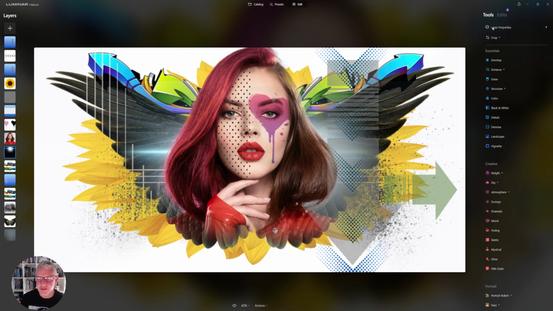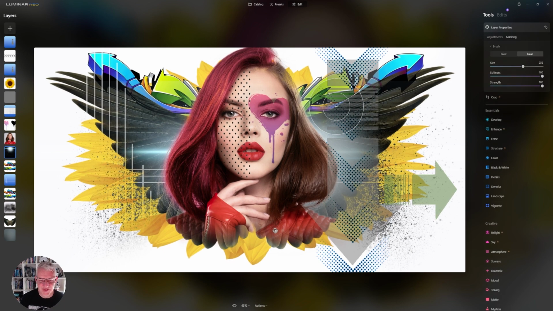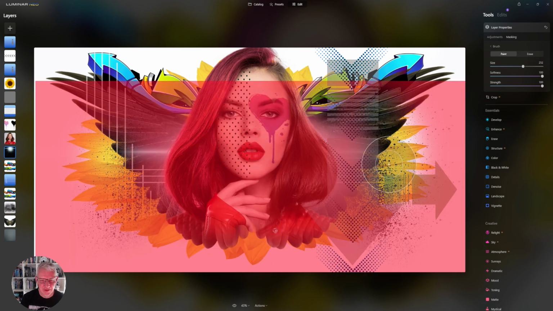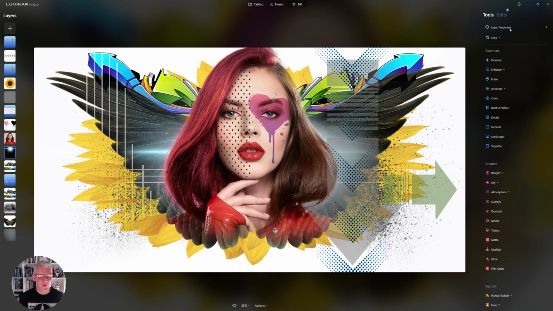And I'm going to call that image finished once I use the brush once more, just there. Now I'm going to paint that bit back in. There we go. So now I'm going to call the image finished.